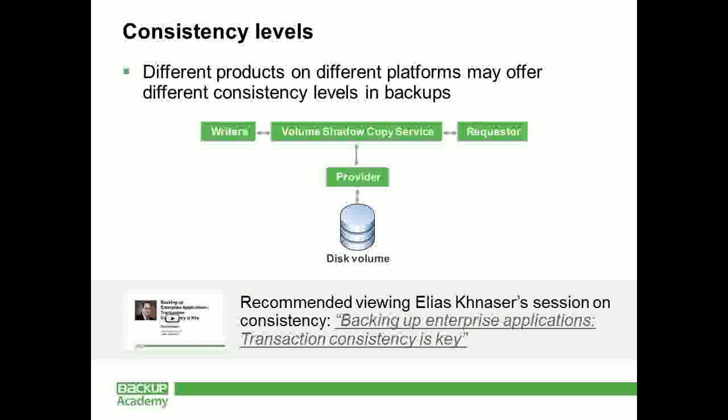Probably the biggest area of confusion and possibly risk is consistency. Now, when we talk about consistency, let's first of all explain what that could be. Consistency levels in regards to backups, and specifically virtual machine backups, really start from something as simple and less safe as something called crash consistent backups, and then something as robust as what we would call application consistent backups. These different levels indicate really the maturity and the sophistication of the backup. It may or may not impact the recoverability, but chances are there's scenarios that will limit the recoverability into the lesser consistent state, something like crash consistent, or something in the middle like file system consistent. That might not be good enough for critical applications.